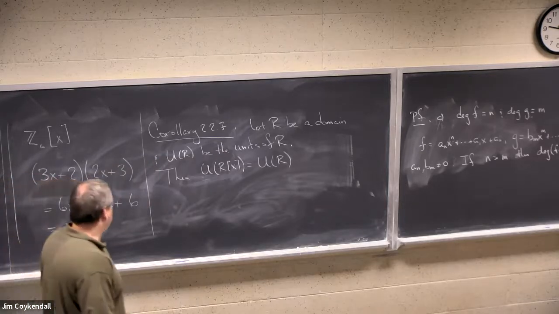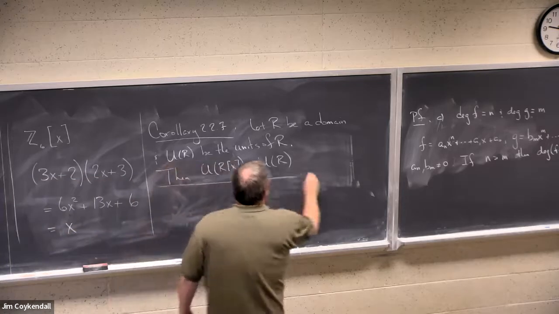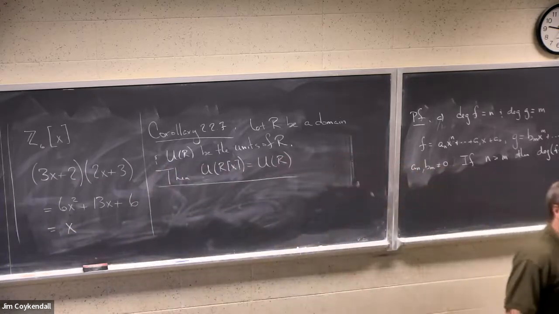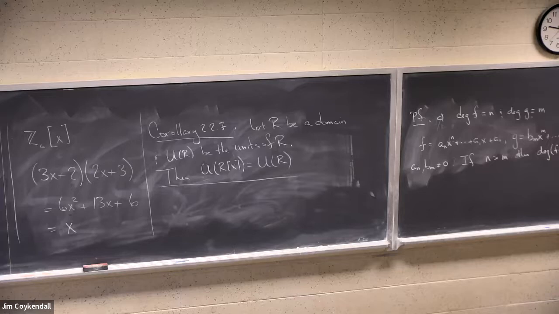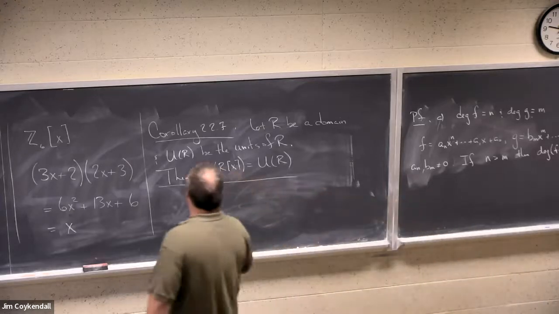So this one's worthwhile showing. And actually, this is very important. I've done some work in factorization recently, talking about things like ACCP and atomic and so forth. This is incredibly useful. In my humble opinion, one of the things that makes polynomials a useful ring extension is that when you pass from the ring to the polynomial ring, it doesn't generate new units, right? And so for certain things, that's a very convenient thing to have.